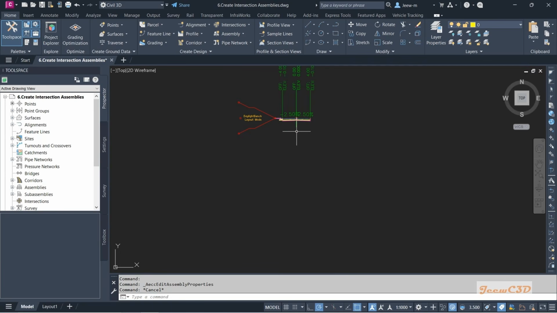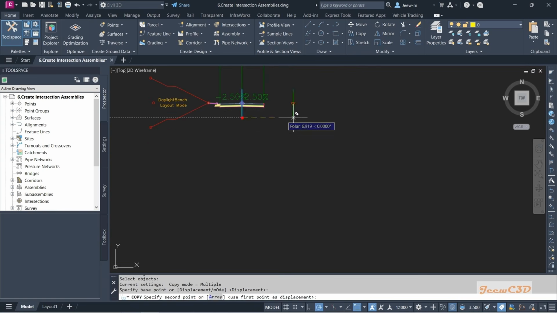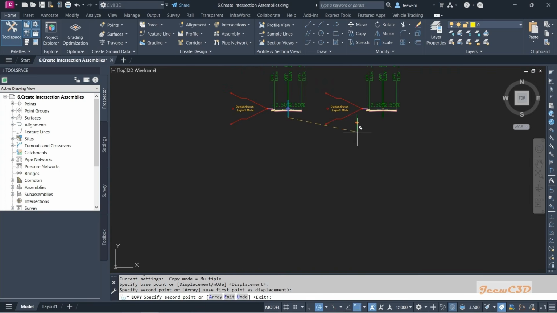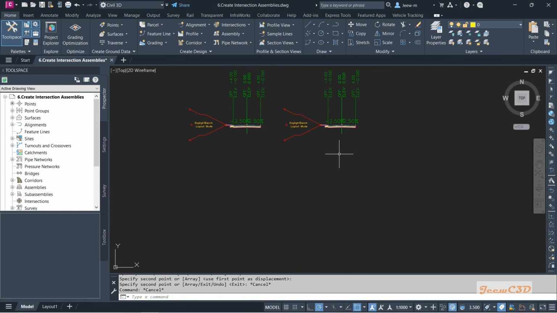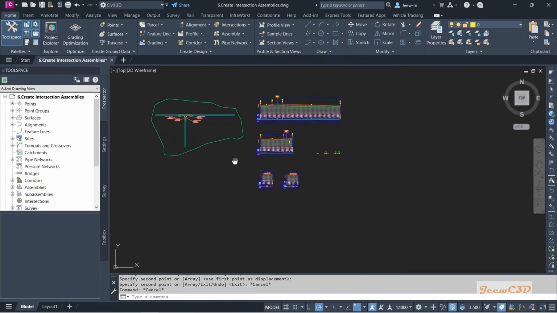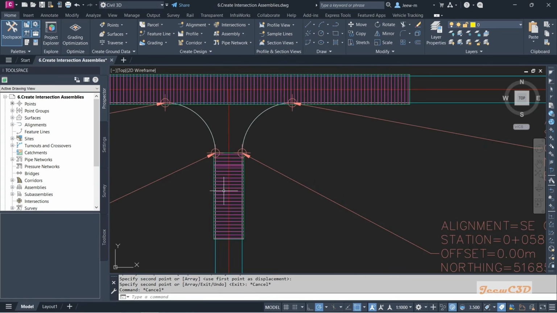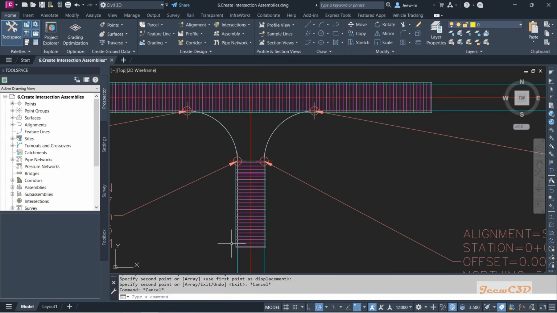Right, so now I am going to get a copy of this assembly to create that one. So I go to here, copy here, base point here, and come here and click that one. In that assembly you have to spot the difference here. So let us, we know that this is going from this way to this way.